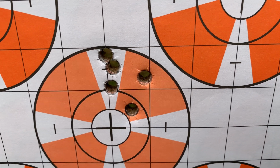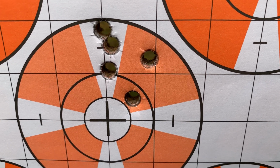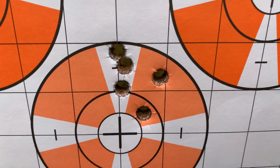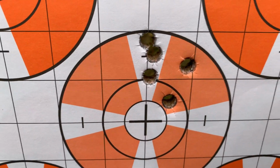Here is our RA40T, approximately 25 yards with the Kel-Tec Sub 2000, 1.44 inches. Not bad. Got a little bit of wind going on. This is probably the third group. Similar results. Had I not pulled that one, it would have been a little better.